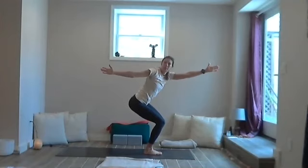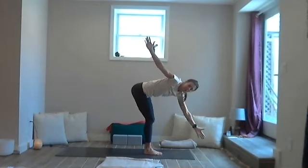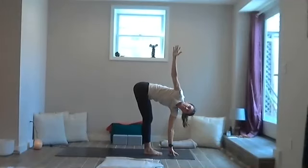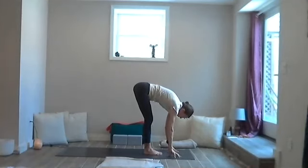Another breath in. And now let's exhale, straighten the legs, but send that left hand down, going into a forward fold twist. Right arm to sky, left hand down. And then exhale, bring both hands underneath the heart. So now the heart's parallel with the floor.